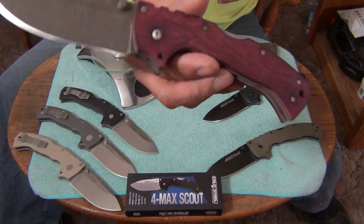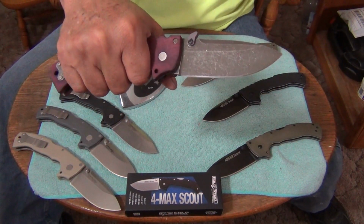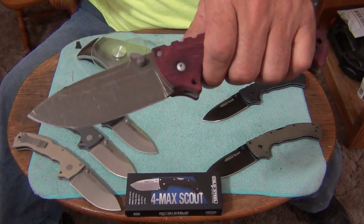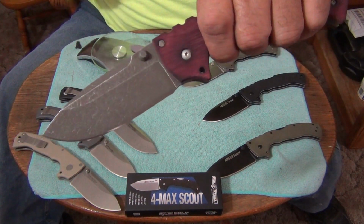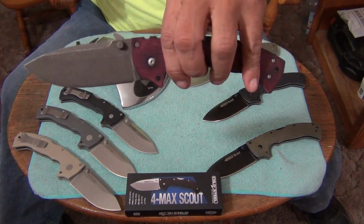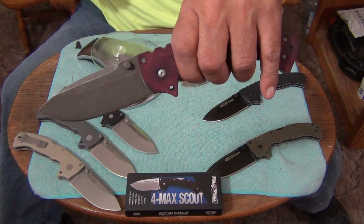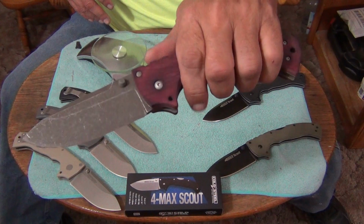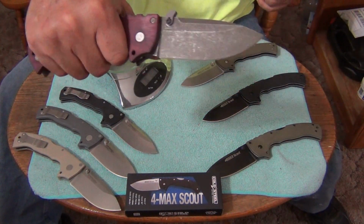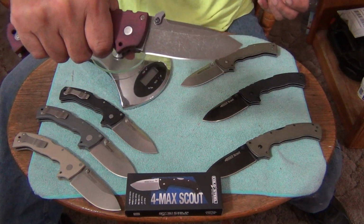Because the only thing that really puts me off on wanting to carry these all the time, as you all know, is that the posterior portion of my physical anatomy is flat. So when I wear my pants and I like to carry my knives in my front right pocket, when I do so with a very heavy knife, I always have to pull up my pants constantly, all day long. And that's kind of annoying. So that's the reason why I don't tend to carry these big heavy knives. It's not because I don't like them or anything like that. It's just that it's not comfortable for me to carry because they always pull down my pants.